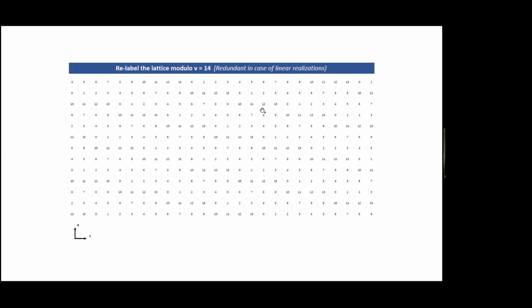And even this is not immediately useful, and it is redundant in case of linear realizations, because linear realizations in this notation can't really cross tilings vertically. This one is a bit more useful. So when you have linear realizations, you're actually all of a sudden just restricted to this slanted lattice, okay? If on top of that, you want it to be a standard linear realization, meaning it needs to start from the vertex 0, then you're even further limited. If you start from here, you cannot pass this zigzag left path, okay?